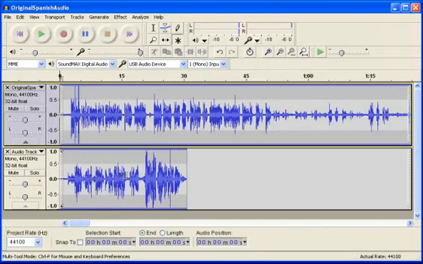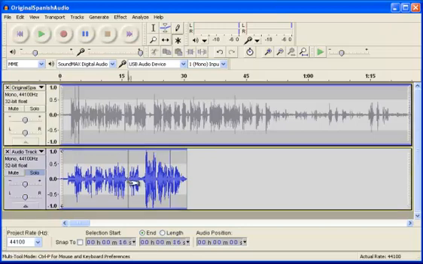And then what I need to do is listen to what I recorded to find the place where I want to start re-recording. To do that, I click the solo button here. That means that when I play back, only this track that I just recorded will play back. The other track is now grayed out. I think I went awry right around here, so I'm going to click the cursor to right here and press the space bar to start playing and listen for where I want to start re-recording.